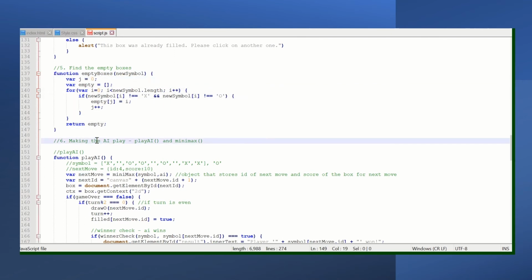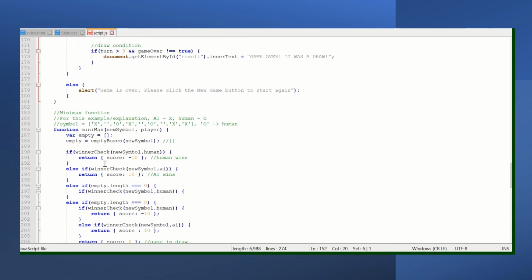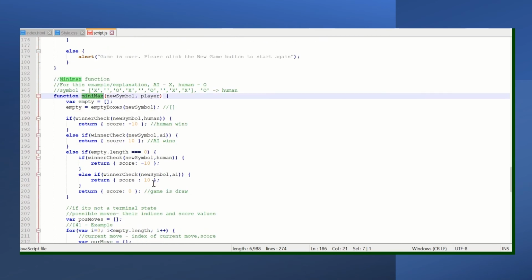Final step is to create the AI function. This is the last part of the entire code, that is making the AI play. We will create play AI and minimax function. Play AI function will play the turn and minimax function will take the decision for the AI player on the move that is required to be made.